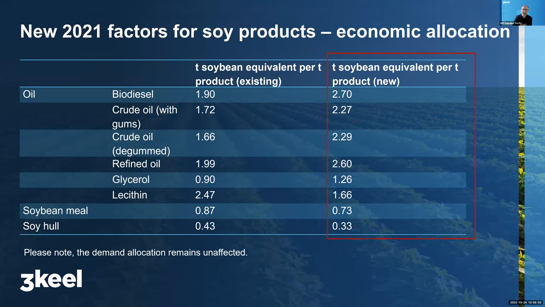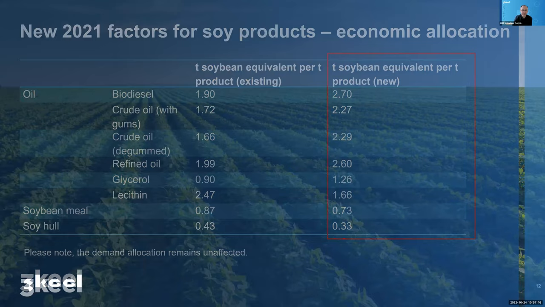which means if you're looking at what's been the driver of new soybean production, just looking at that economic value of it, oils have had a pretty big incursion into the overall demand side of things, which means that it looks like you've got a higher soy footprint simply because that contribution and that pull for greater production was a bit higher for oils last year and will be higher again this year as well.